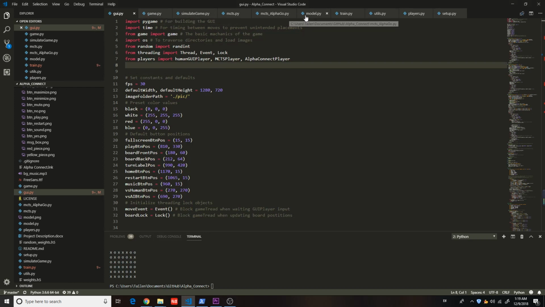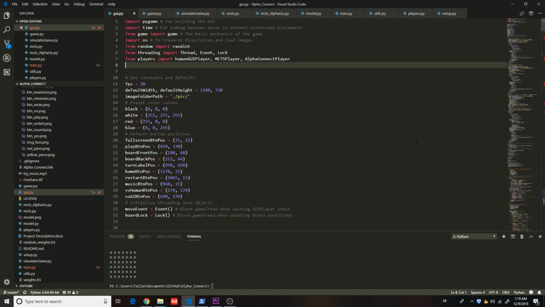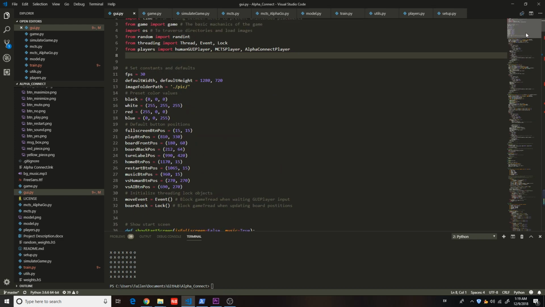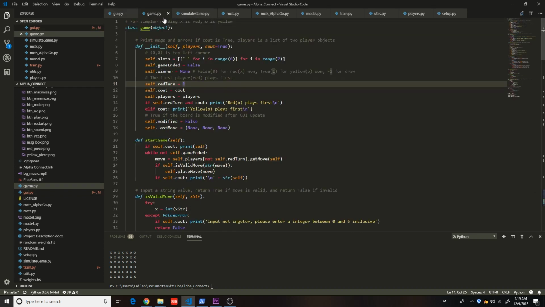So I've separated my code into 10 different files, and every one of them is less than 500 lines of code, so that it's human readable. The longest one is GUI.py, which is the GUI part of the game, and I also have the console part of the game, which is like the game engine.